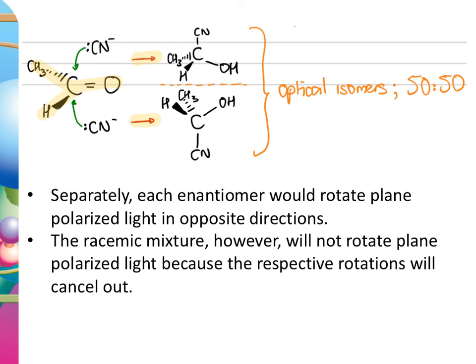So I think I mentioned in the optical isomerism video that no rotation does not prove that optical isomers are not present, because there is always the possibility that there is a racemic mixture. So you need to think about the actual reaction that took place, or how your product was actually formed. But this is one area which is a relatively common area to be questioned on in an exam. They can ask you to do a mechanism of a nucleophilic addition reaction, and then they could be asking you why it does not rotate plane polarized light, or something along those lines.